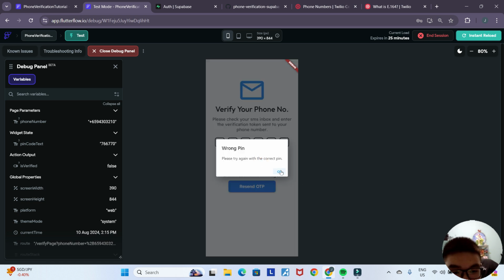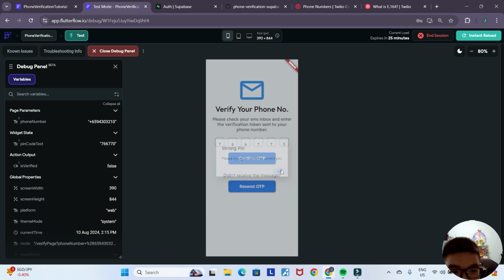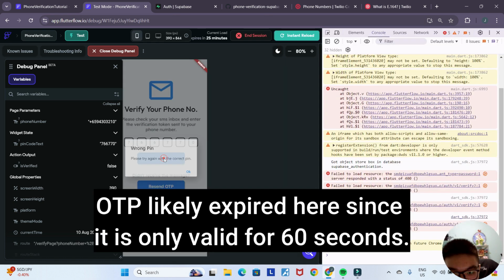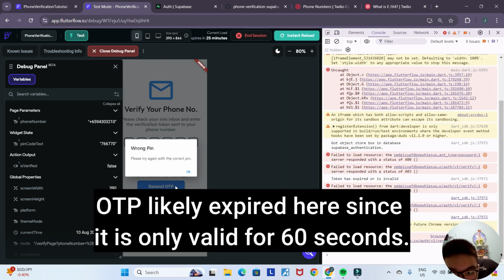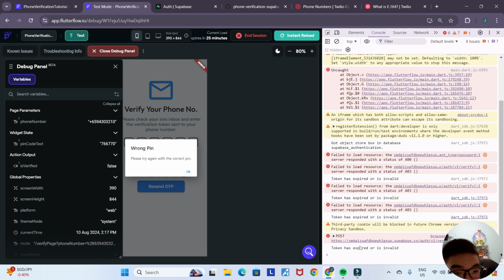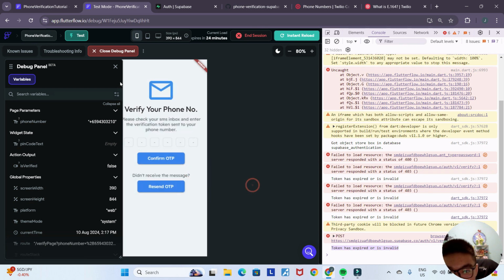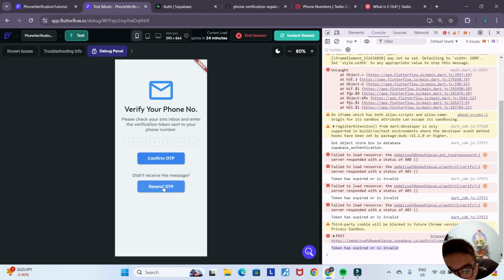Confirm OTP. And that's strange. It says that it's the wrong pin. If we open the inspector over here, you can see that it prompts us that the token has expired or is invalid. So what we can try doing is we can try resending our OTP again.